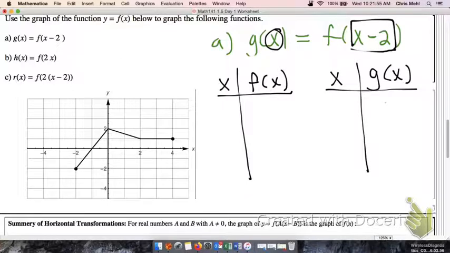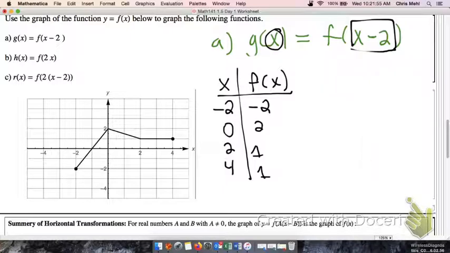Okay. Now, looking at the graph, you'll see that you had those 4 points for f. They're the same as yesterday. All those sharp points had x coordinates -2, 0, 2, and 4. And the corresponding outputs of those x values are -2, 2, 1, and 1. Okay. And actually, before I make this table on the right, let me do one of these.